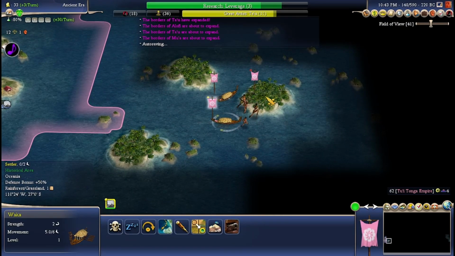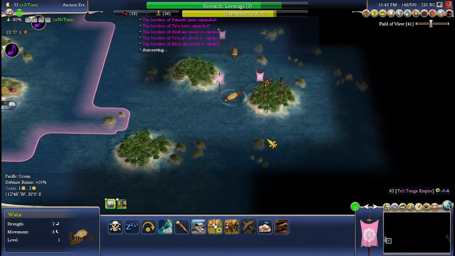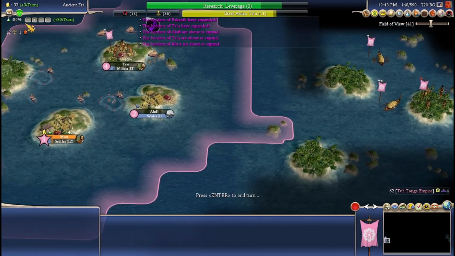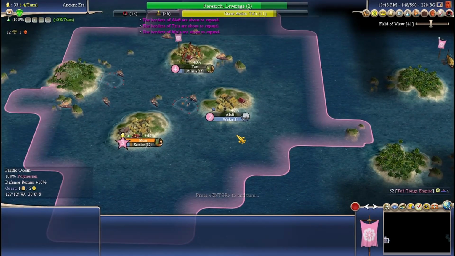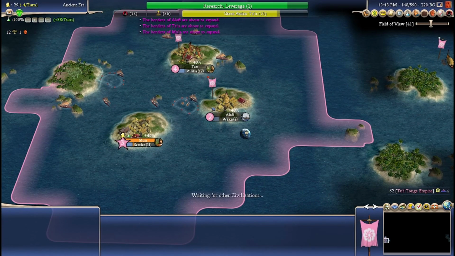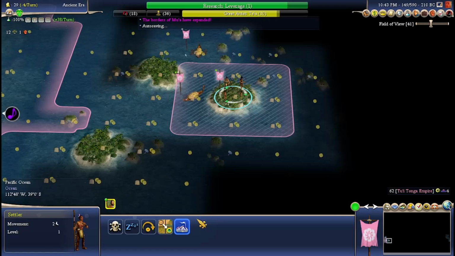Let's settle this city next. Keep this Waka here for this fishing boat. This one for the pearl. Not far away. And this settler I will send south to New Zealand. Boom.